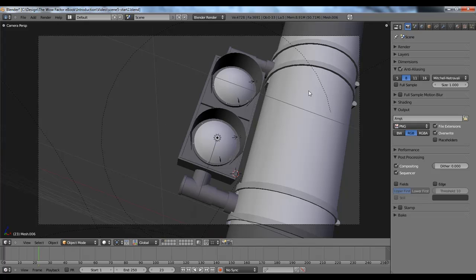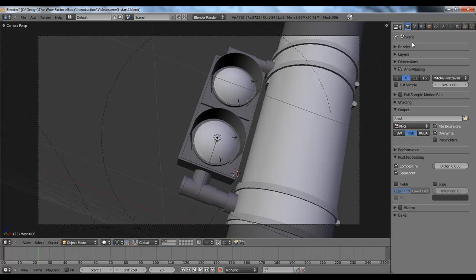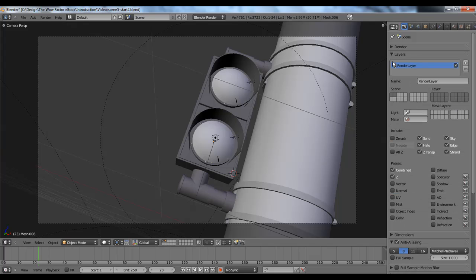Okay, so we've got the whole scene, or most of the scene, on layer 1, except the green man object, which is now on layer 2. Now we're going to move up here to the render settings options. If we click the arrow next to layers, we get this drop down here and you get more options. Now this can get a little bit confusing, so stay with me. But now this is the render layer options.